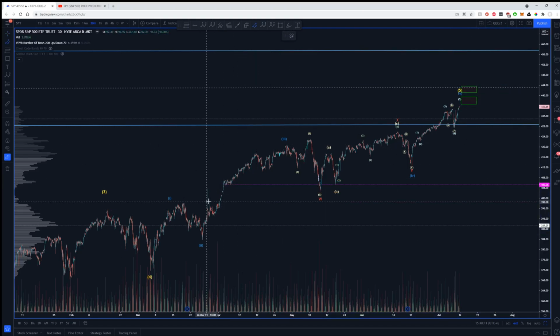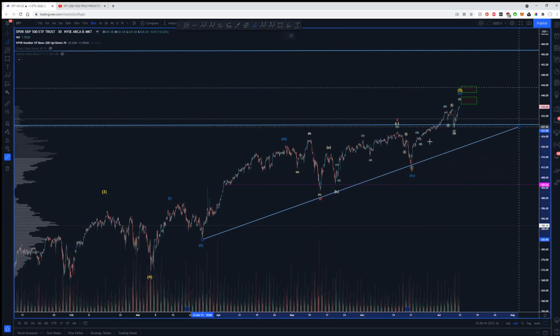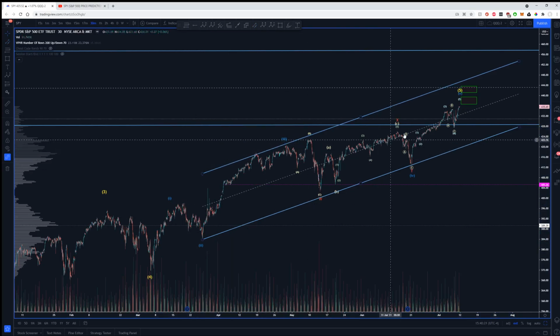And then lastly, let's try a parallel channel, just like before. So we'll click at the bottom of our 2, the bottom of our 4, the top of our third wave into here. And you can see the median line once again, significant all throughout all this price action. We're pretty far from the top of the parallel channel, so I'm not going to include anything with that just now. We'll leave that one off.